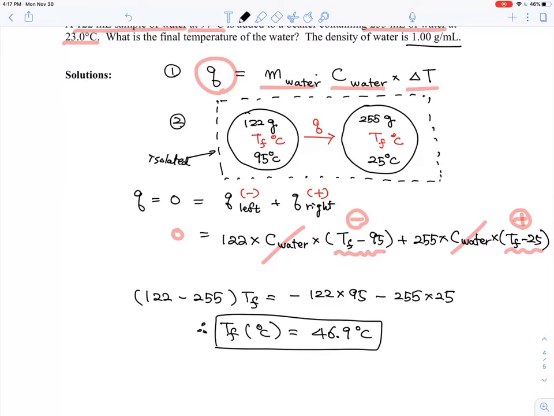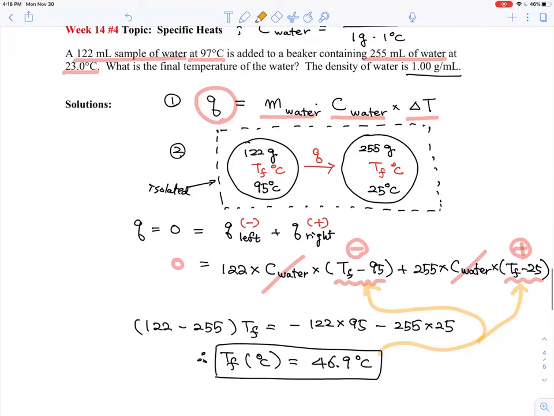Once again, I need to double check my answer. If you plug that in, it is a value in between those two. This assumes that the heat on the left hand side is all used up to raise the temperature of the system on the right, and overall the combined left and right is an isolated system, so there's no heat in and out. All the heat on the left is used to raise the temperature on the right. Okay, thank you for your attention.